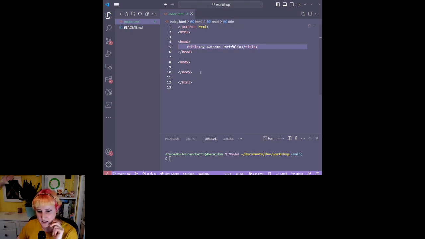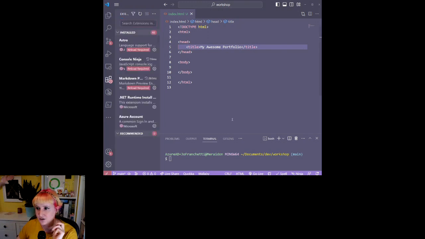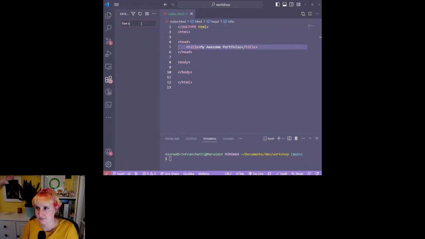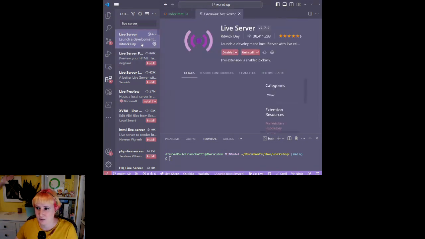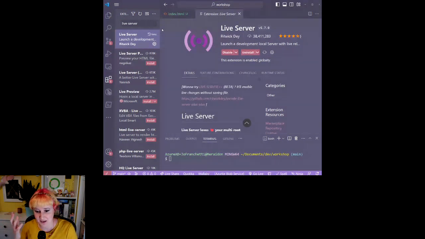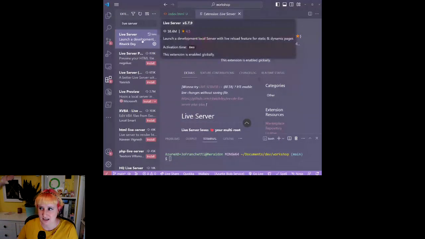There's a really brilliant tool. So if you're on Visual Studio Code, if you go into your extensions tab here, which is this little one that's got 3 blocks and a floaty block, and you type in live server, there is an excellent tool here by Ritwick Day, which allows you to serve your website into your browser, and it'll refresh as you make changes. So I highly recommend installing this.